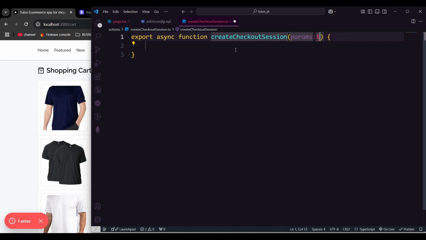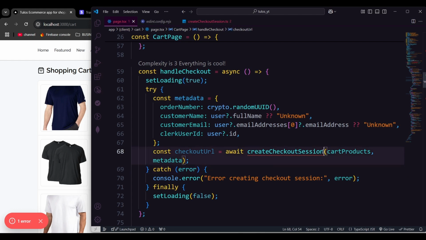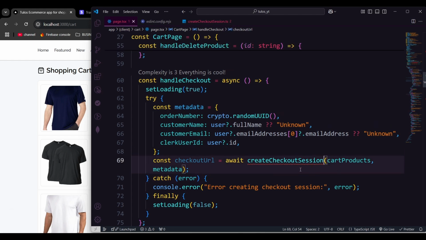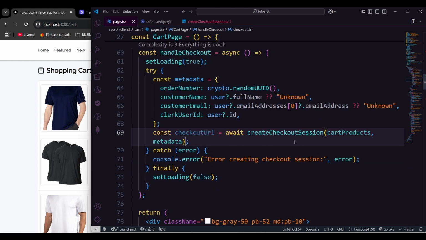So one, it will be like that. We can just simply, the item should be coming, and also that metadata should be coming, right? So first we're gonna just grab it. We will take that as items. So everything items, and also that metadata is gonna come. Okay, so that's the function it will be, and we can just simply import that one right here. So that's our action combination coming here.